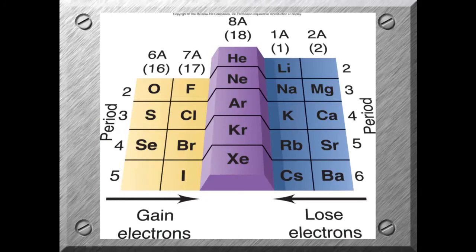Here on this picture, we've taken the periodic table and we've wrapped it around. So we've taken the left side and wrapped it around to meet up with the noble gases. Lithium over here, when it loses an electron, its electron configuration moves towards helium's. In the third period, magnesium and sodium will lose electrons to become the neon electron configuration. But in the second period, oxygen and fluorine will gain electrons to have an electron configuration like neon. And this continues all the way down the periodic table. So as each of these become either positive or negative ions, their electron configurations will be that of the noble gases. And that's because the noble gas configurations are stable.